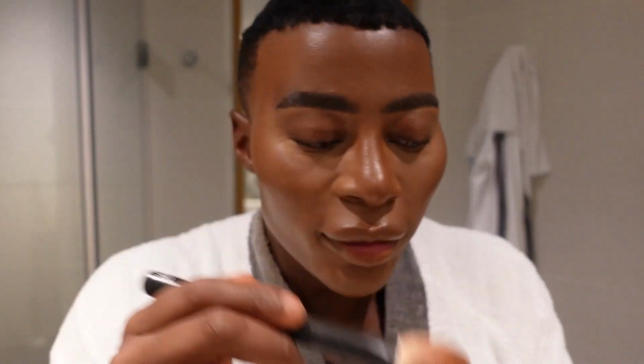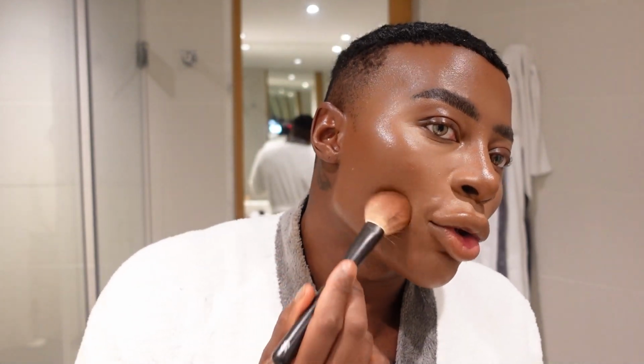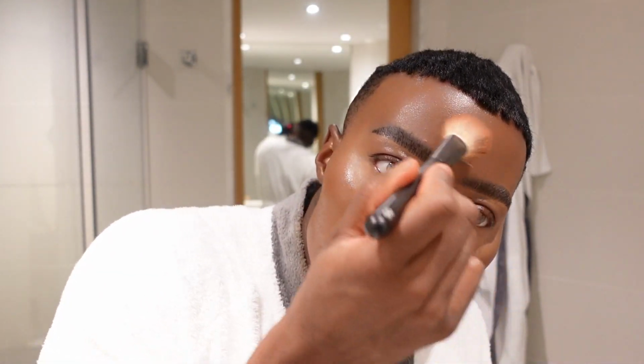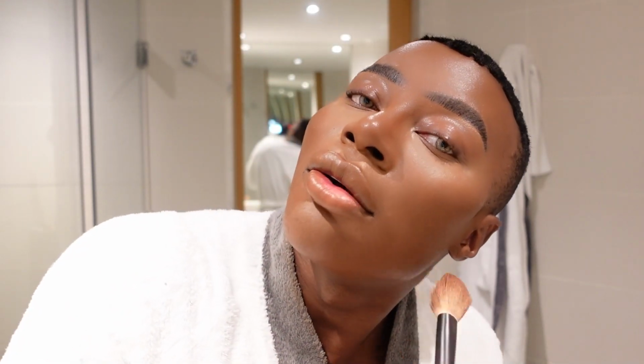So I pulled way too much, but I like to just swish and pop, and I kind of just set the face. This powder is so nice. I kind of go with a light hand, and then I go with a bronzer after, but this loose powder is probably one of the best loose powders for a deeper skin tone that I've ever used. Not ever, but it's just got the most beautiful finish. It's just so airbrushed and so nice that I just so love it so much.